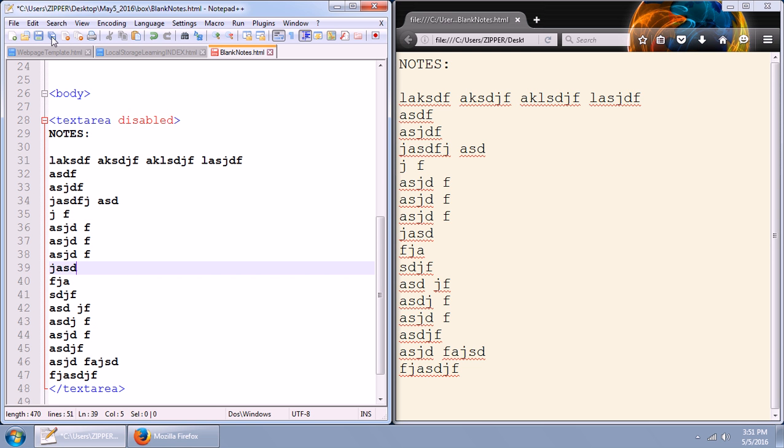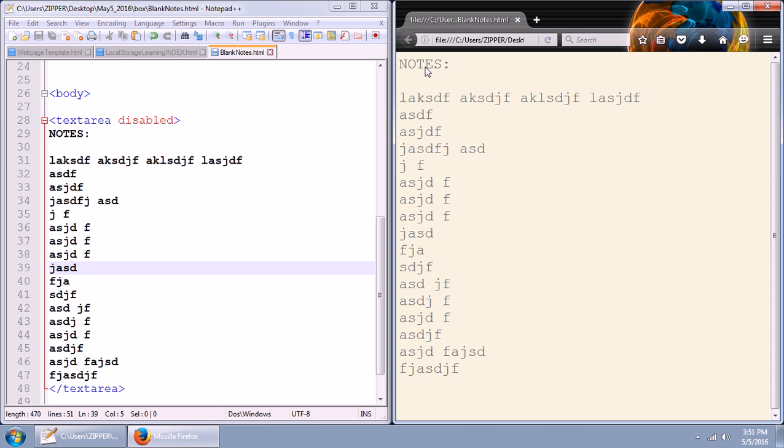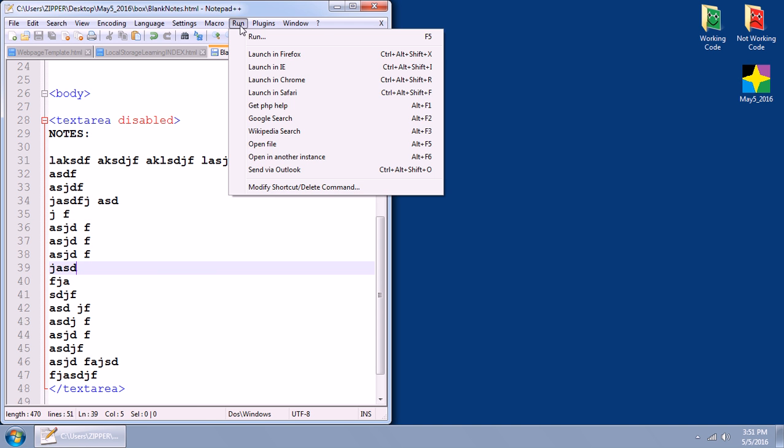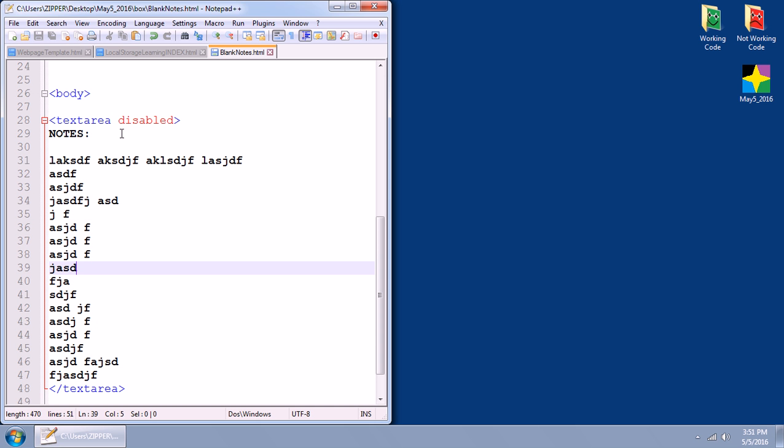What happens now when you save this and then refresh the page is that you can see how it went from black to like a light gray. All of these notes, no matter if you refresh the page and if you leave the page and if you go back and run it again, it's all in the source code, so you don't lose it.